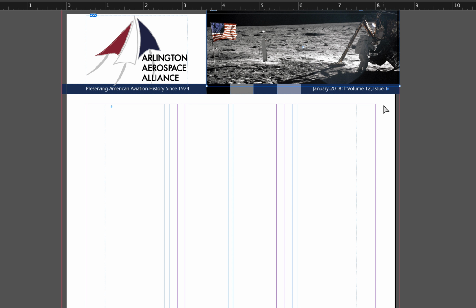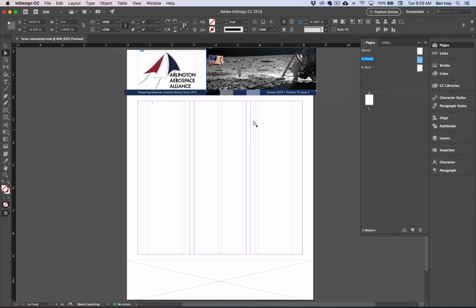Now you can see our pink margins and guides have thinner guides and 3 different columns, but there's one slight problem. The text box inside of it still is set up to have 4 columns inside of that, so we need to change up the size of our text columns as well. So I'm going to grab my black arrow selection tool, click once on the text frame inside of it. We're going to click on the edges of it and drag it over so that it's the size of our margins, just like that.